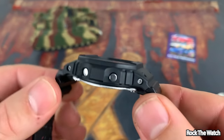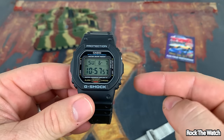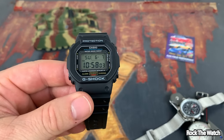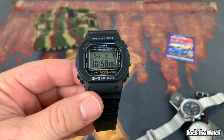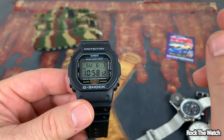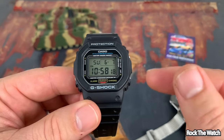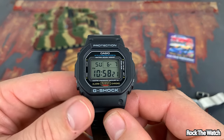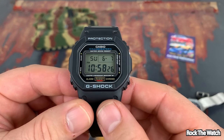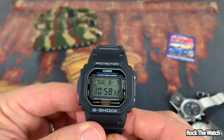There have been so many people that have said 'one watch collection, this is it.' If you're not a watch guy, if you are a watch guy — most watch guys I know, most watch YouTubers have one or more of these in their collection because they are just that cool. Value for money — this watch is the best value for money in my opinion. Casio probably makes the best value for money watches in the world, and this one is probably top of the list.